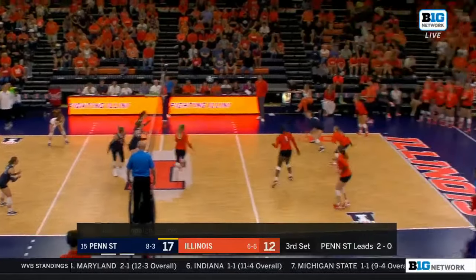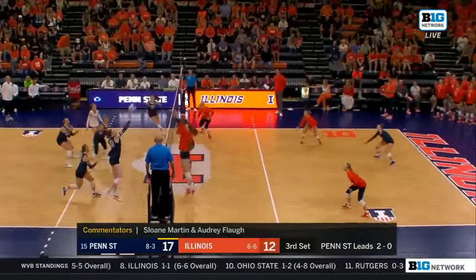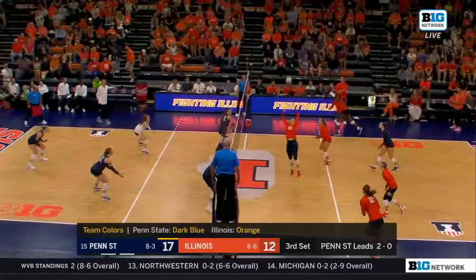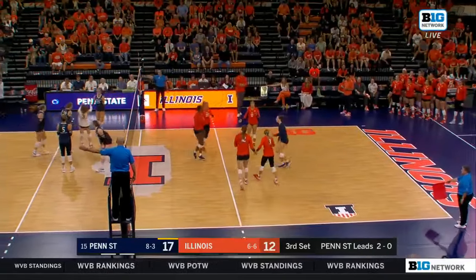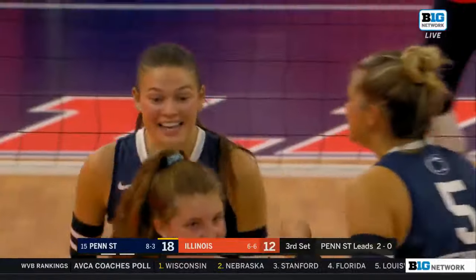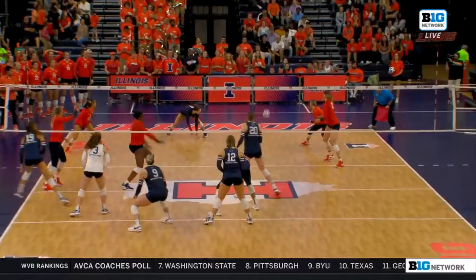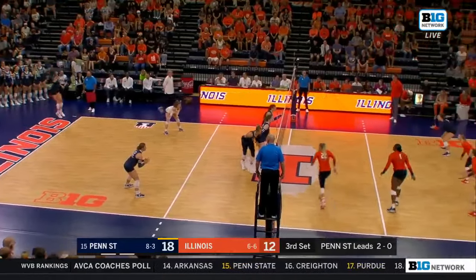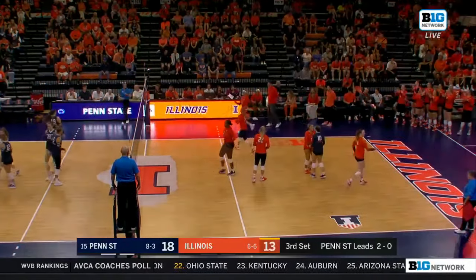Illinois looking to make a run here in set number 3 as Mosier has to run after that ball. Pedraza the slide. Holland has it tapped back. Collins unloading, but it's kept up by Penn State. And then the back row looking great for Markley, finding that location. Jillian Grimes, the libero for Penn State, coming up big with a hard dig there. And then take a look at this big time swing right in between the two defenders, the backcourt, just kissing that end line. Point's going to go to the Illini with that service air.